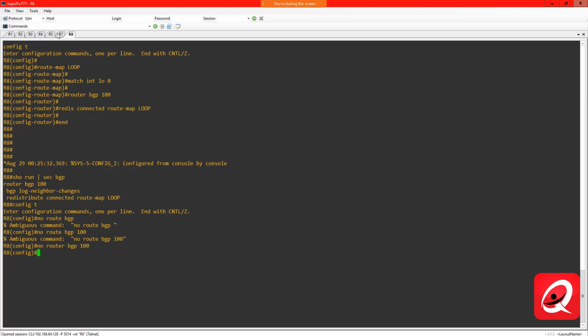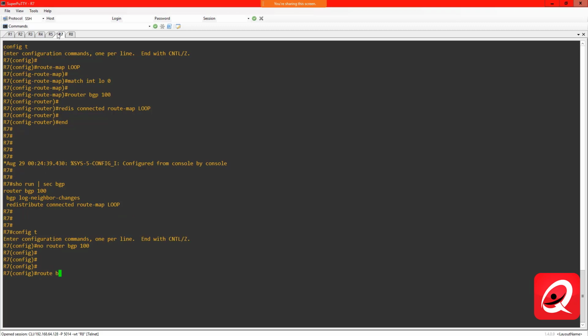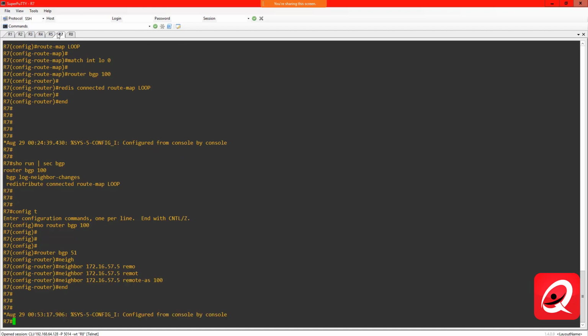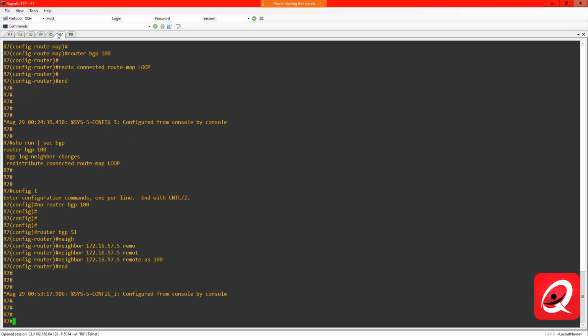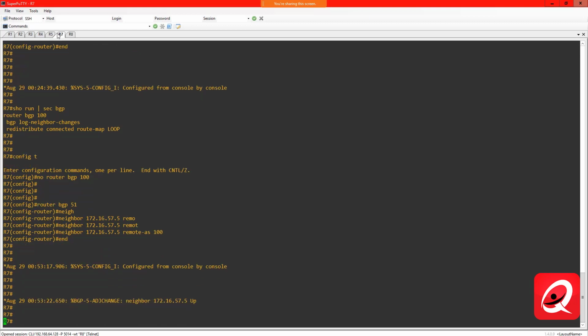let's fix router 7. Okay, so router BGP 51, neighbor 172.16.57.5, remote AS 100. All right. And we should get a peering relationship. There we go.